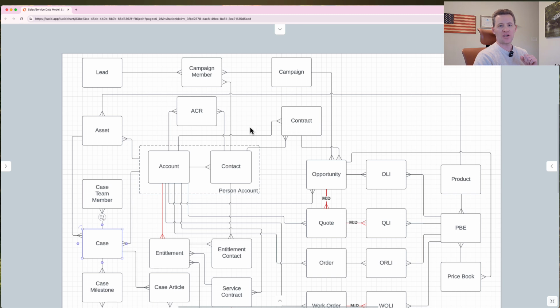the sense that it shares the org-wide default with accounts. So those are joined at the hip, and unfortunately you cannot separate them. So that makes contract kind of a very restricted object, but yet it is very useful as well. So the contract here is somewhere between the account and opportunity, only because opportunity looks up to the contract, and the contract in turn looks up to the account. So that's why it kind of serves as a junction object between the account and opportunity. And I say kind of, because don't quote me on this.